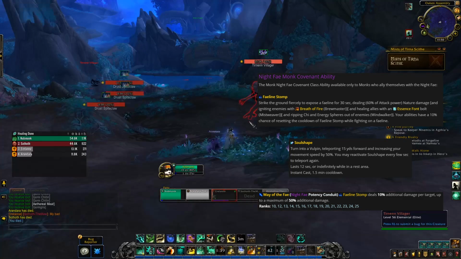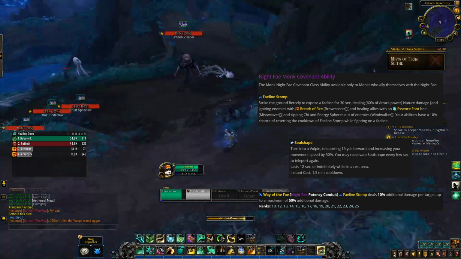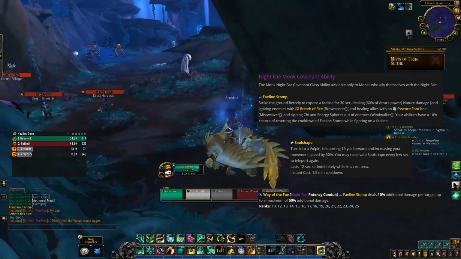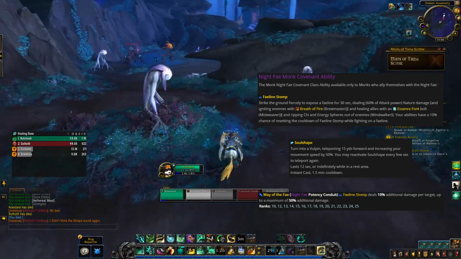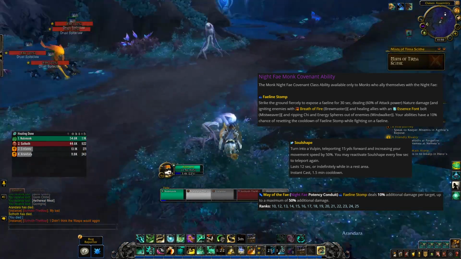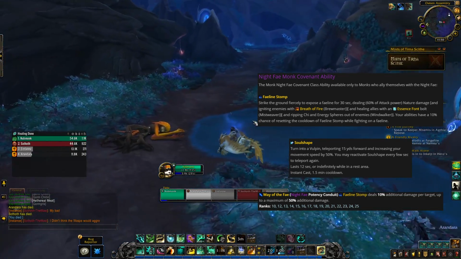Then the final Covenant we have here is the Night Fae. Their signature ability is called Soul Shape. Turn into a Vulpin, teleporting 15 yards forward and increasing your movement speed by 50%. You can reactivate Soul Shape as an ability called Flicker about every 4 seconds to teleport again. This lasts for 12 seconds and has a 1.5 minute cooldown. So a very, very big movement ability. Could be kind of useful.